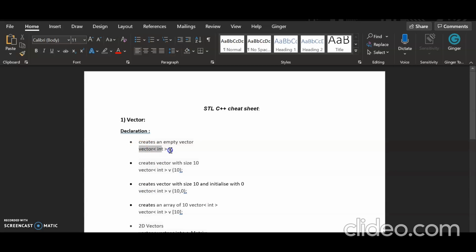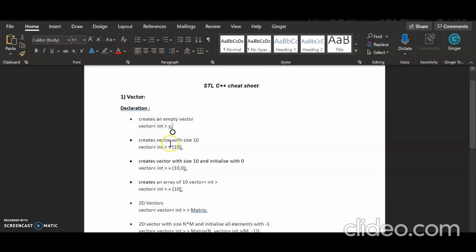So for declaring an empty vector, you just need to do vector, the brackets, and the type. So here I have used the example of integer, but if you want to make a vector of string, you can just type in here string or character. And yes, a vector can have only similar types, like you cannot have an integer at one position and a string at another position. So the whole type of the vector will be the same. Okay, so this will create an empty vector. So what it will do is, for example, you gave this, right? So it will just create a placeholder.